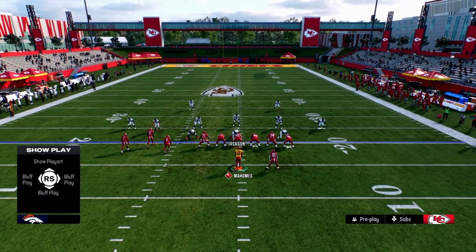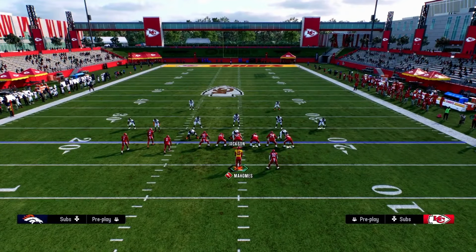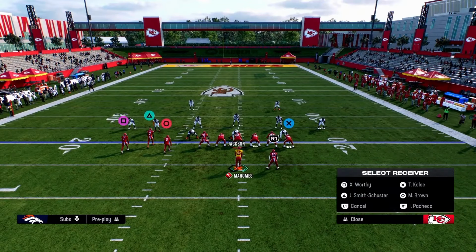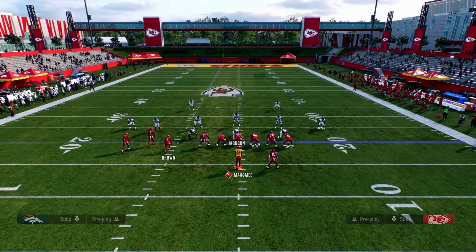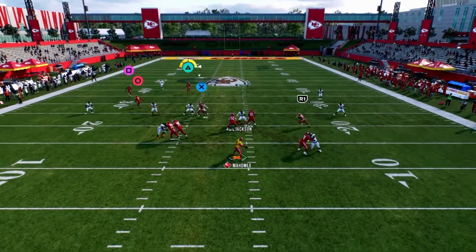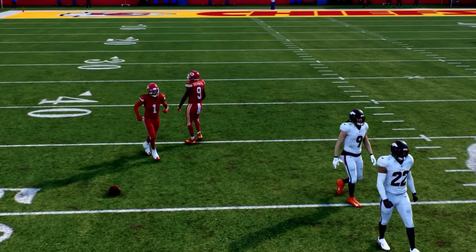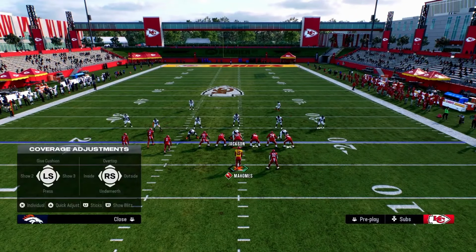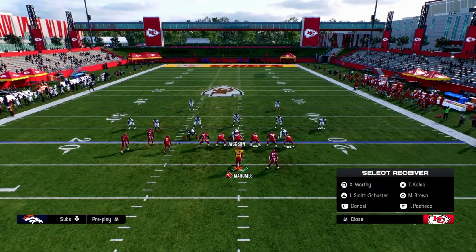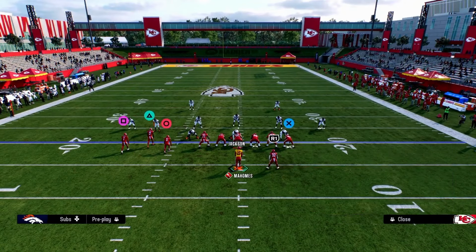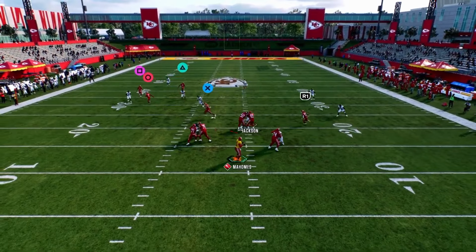And even if they deep half, I'll show cover 3 cloud one more time because I just want to show you the actual throw. But even if they deep half, a lot of times the deep half won't be able to defend this seam streak either, because of the slot fade realistically. Okay, so the game's just not going to let us throw a wide open player. That's awesome. I'm going to leave the deep half on this time. The deep half will do a better job, but it really just comes down to, can you throw this before the safety gets over there? That's really the biggest thing, honestly.